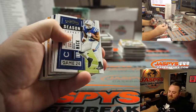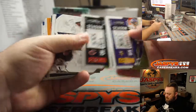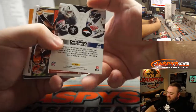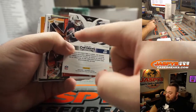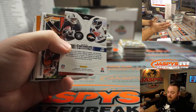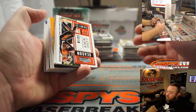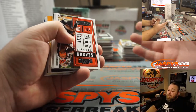Patrick Mahomes for the Chiefs. Jason Baniat. So these round numbers duels that are in separate teams, we'll do a randomizer at the end of the break. We sort based off the back of the card, so it'll be a left-right randomizer. Left side wins, all the teams on the left will win those. Right side wins, all the teams on the right. So there you go. Those will all be randomized in one group. If that's a numbered parallel or a dual auto, those will be randomized separately.